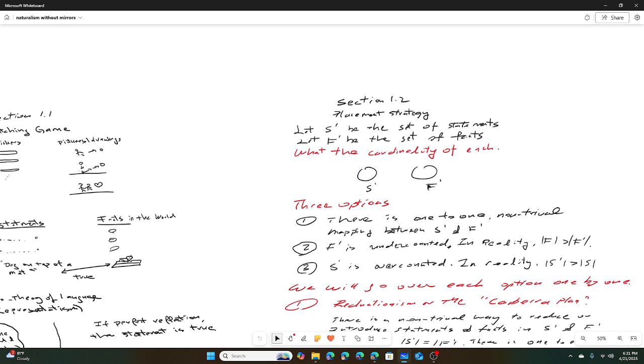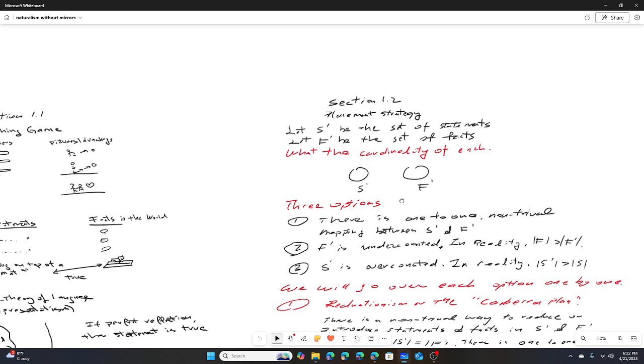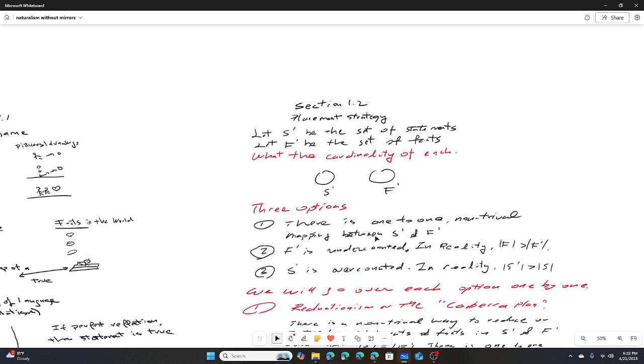If two sets have the same cardinality, then potentially there is a mapping between the two sets. But suppose that one set has a greater number, then a precise mapping might not do, right? Because you could have one element in S prime mapping to two or more elements in F prime. So there are a couple options that hinge on this question of the size of the different sets, S prime and F prime.